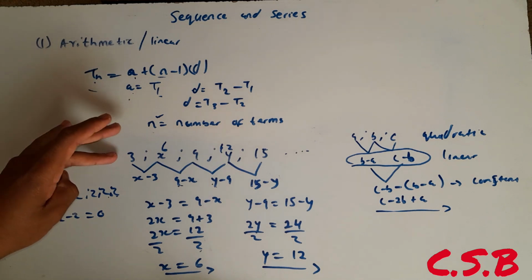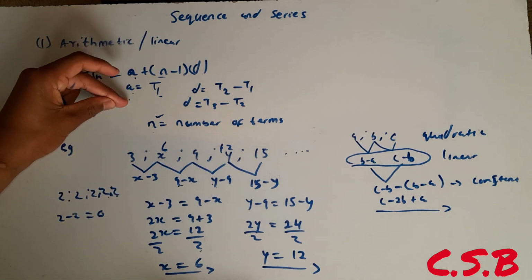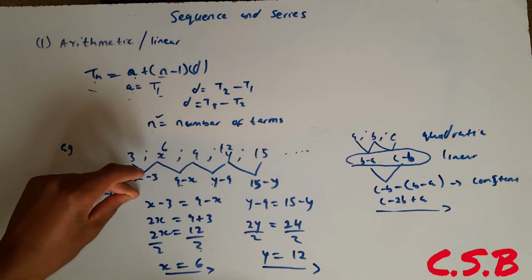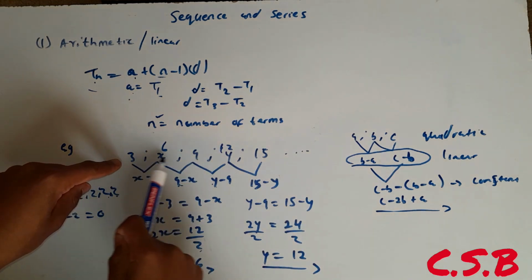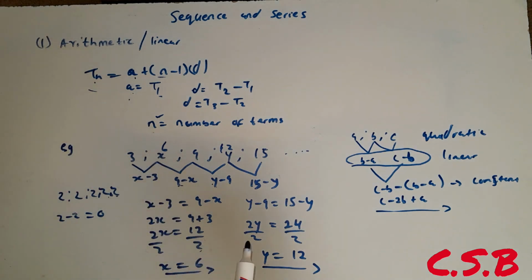We're moving from a linear, then we went straight to a constant. Rather than coming from the quadratic, we need to go to the linear, then the constant after. Then we are able to equate. We cannot equate from this linear because there is a difference between the terms, if you get me right. I hope I could get some other example, but due to time I need to manage and go straight to sums. So I want us to do some sums.